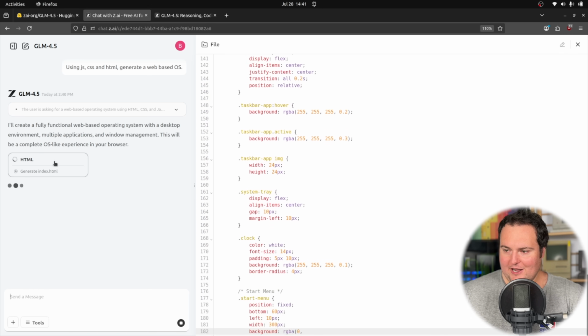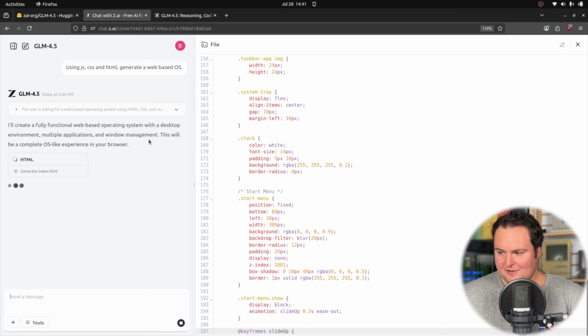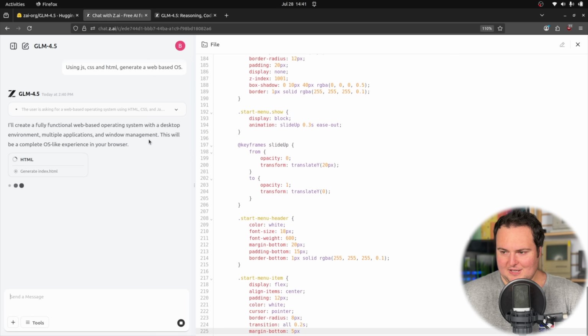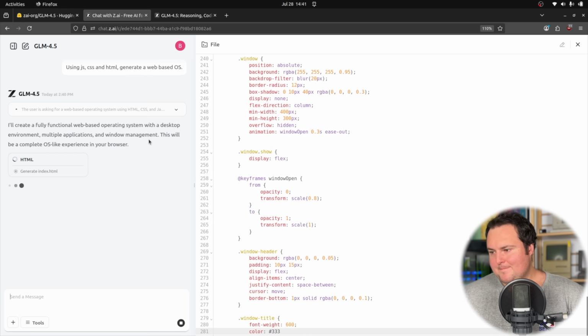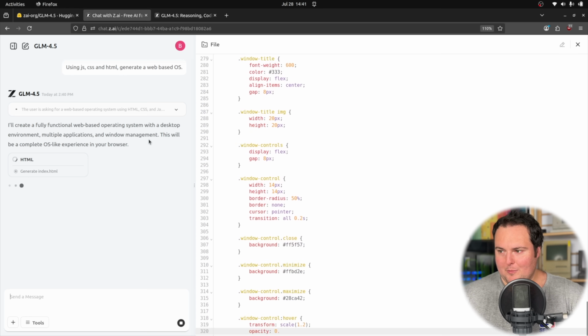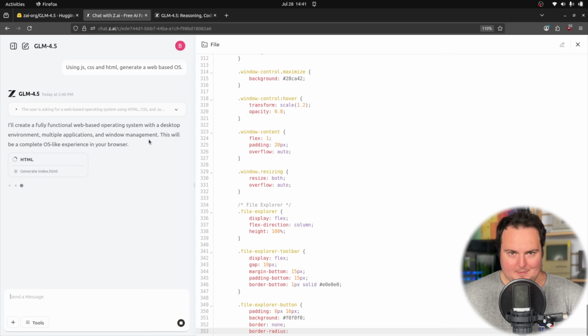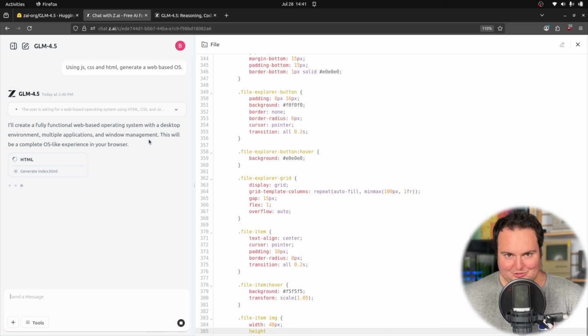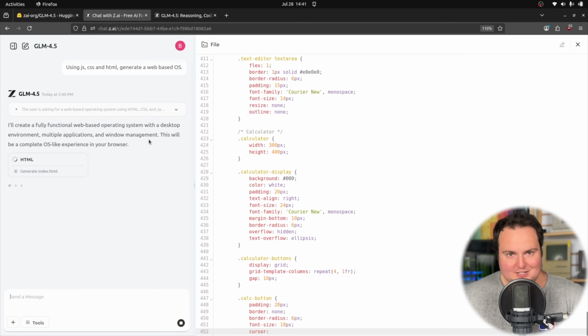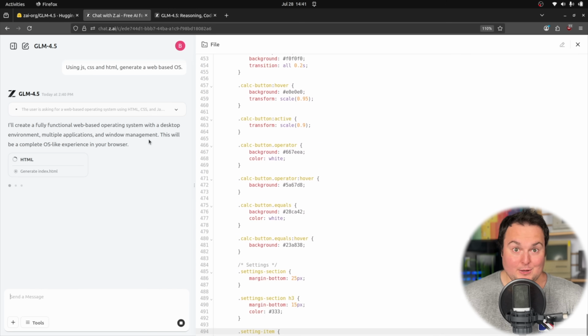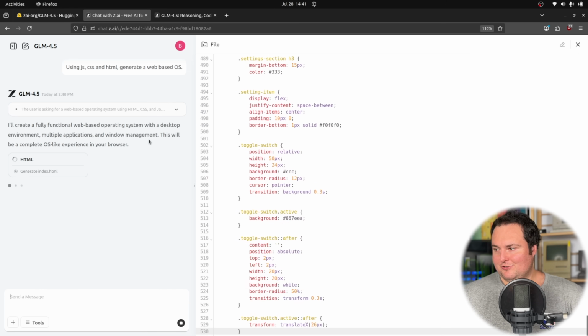Okay, it is generating our index.html, and based off of what I'm seeing right here, it does seem like it is going to go ahead and do this from within one single script. Obviously, that's a decision the model makes. In practice, and I'm probably beating a dead horse saying this in every video, you would want these segmented out. And if I asked it to do so in separate scripts, it very likely would go ahead and do so. So we'll just go ahead and see what we come up with.